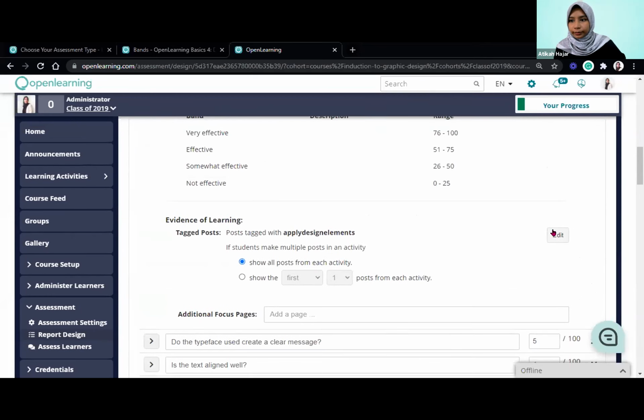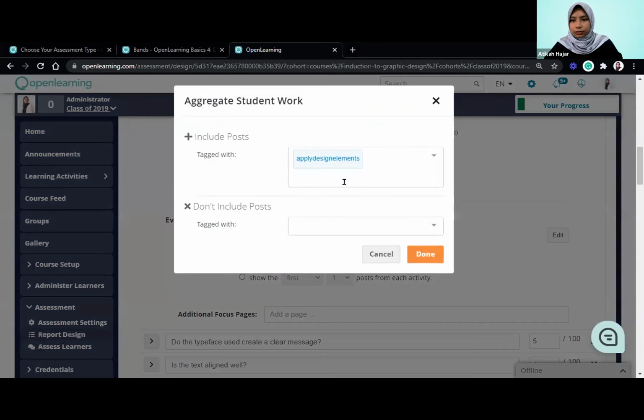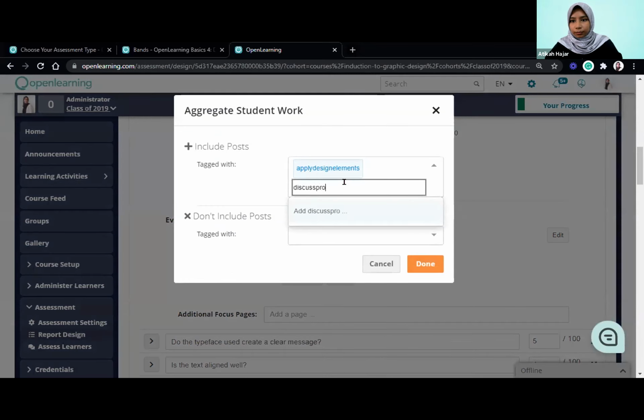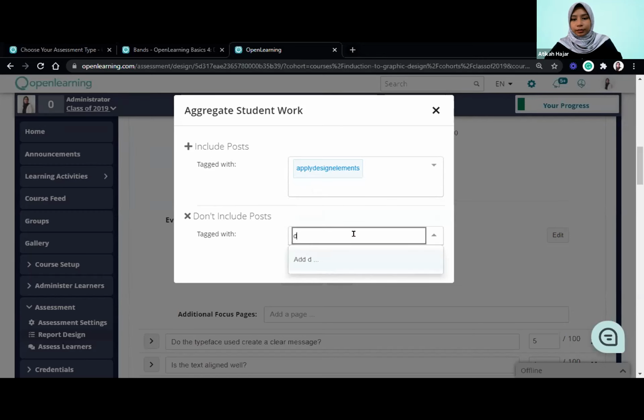Just put in discuss projects as the tag, the LOs that you want it to be tagged with. Or instead, maybe don't include posts with discuss projects, because I might have used it for this LO, and I might have used it for other activities which I've tagged with the same outcome or another outcome.